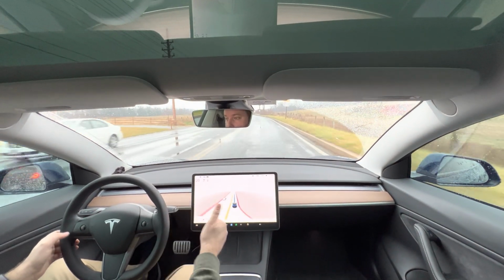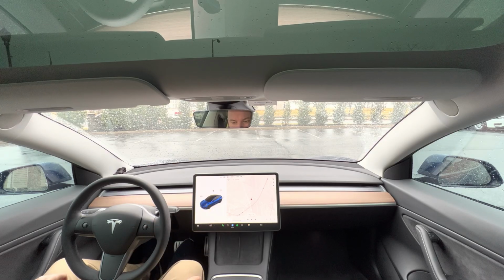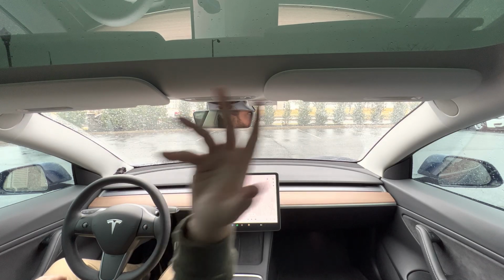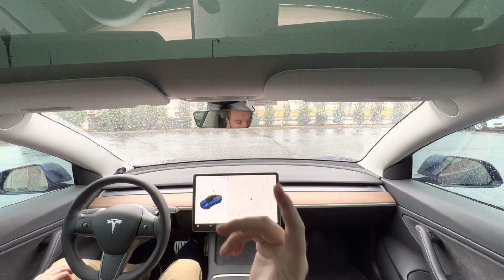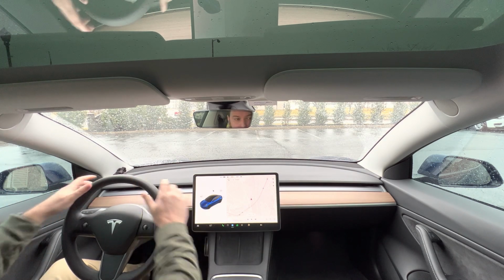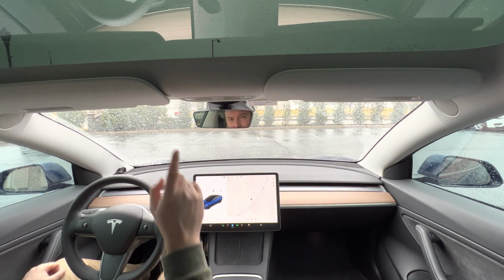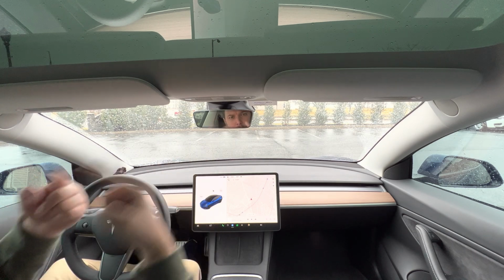This was perfect. Absolute perfection. All right, so this is going to be the very first test of me using a camera setup. Currently just using my iPhone 13 Pro to record everything. You can see my hands, side mirrors, rear view mirror. Might even be able to see the camera. I didn't really take a lot of time to test it out. Might even be able to see my eyes.